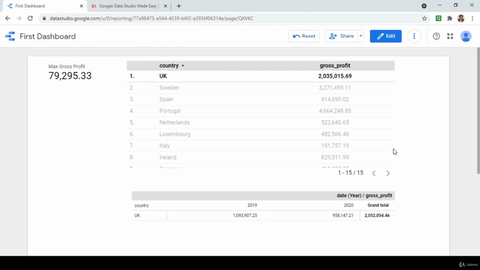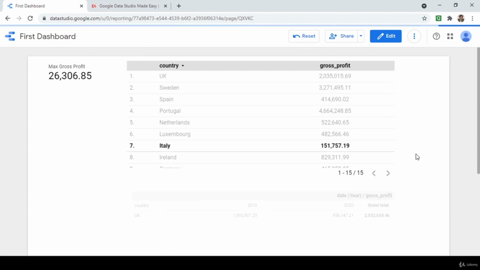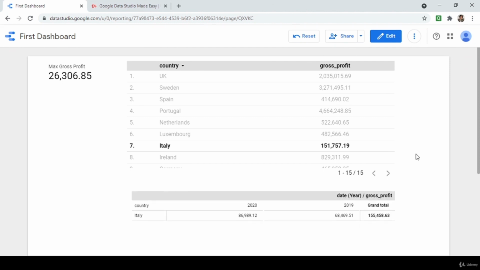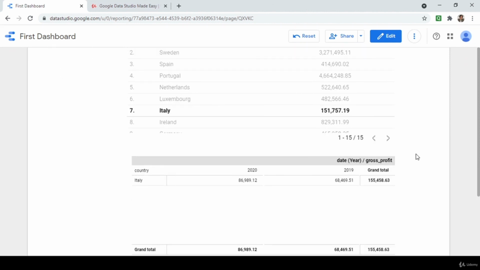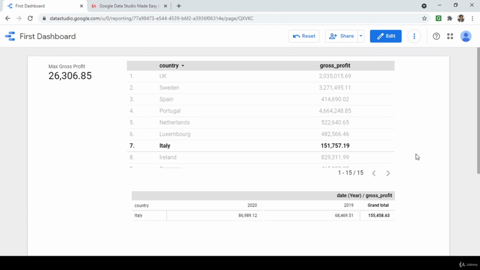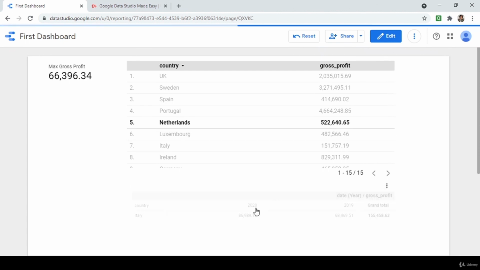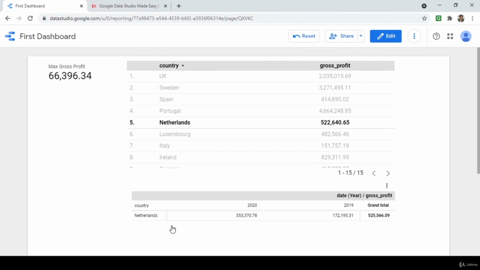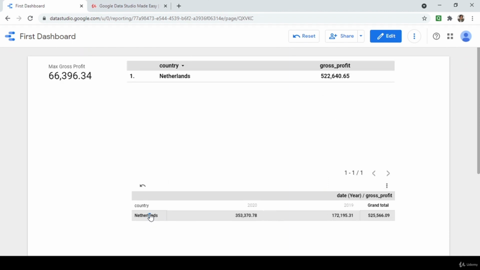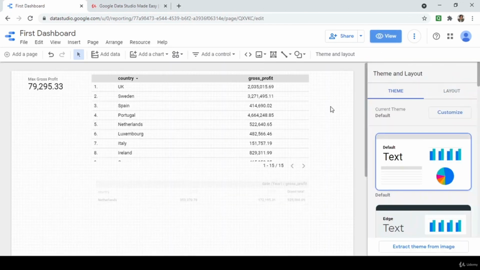Or click on any other part, so it will bring the data for that selected country. Similarly, if you click on the pivot table data, the normal table data will be filtered depending upon the selection. So this is how the controls interact with each other, and this is a very useful feature when you have too many controls on a page and want to analyze or filter the data depending upon one selected column.